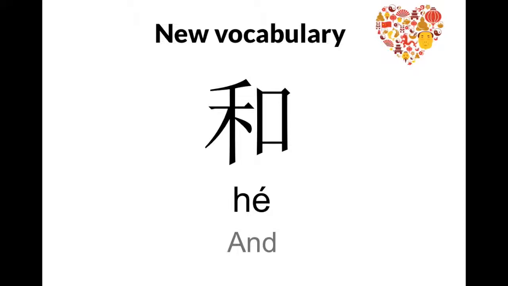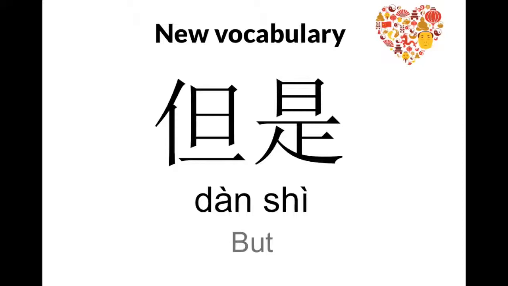和, second tone, meaning and. Very useful now that you're actually starting to build up a bit of a larger base of words, so that you can bind two sentences together. But 和 is not as broad as and is in English, but the most common usages are the same. Another great word to use when creating longer sentences is 但是, but. Again, we recognize 是 to the right as to be, and combined with 但 it forms 但是, but.